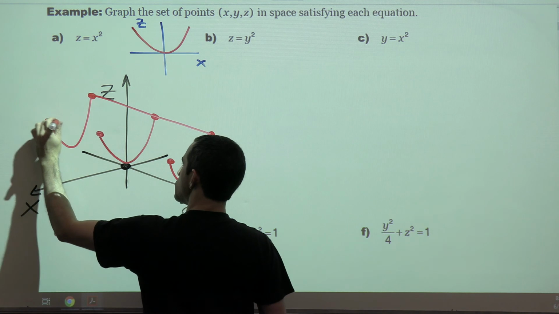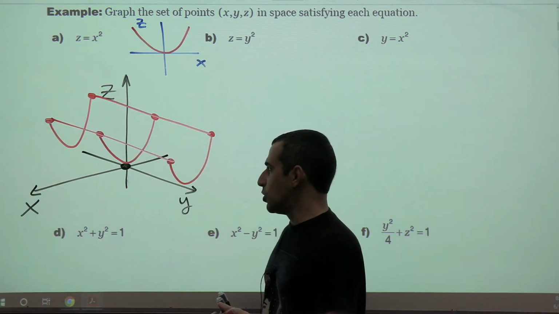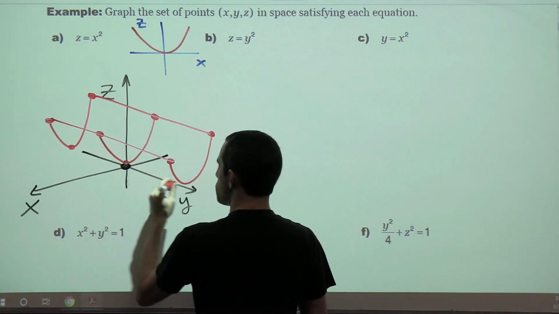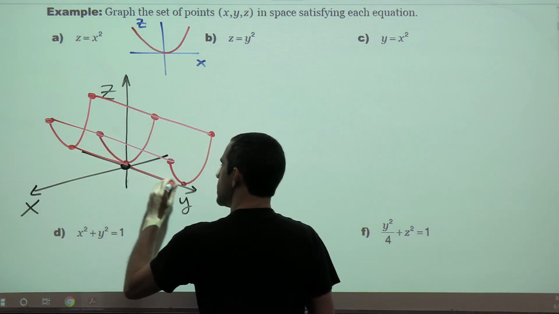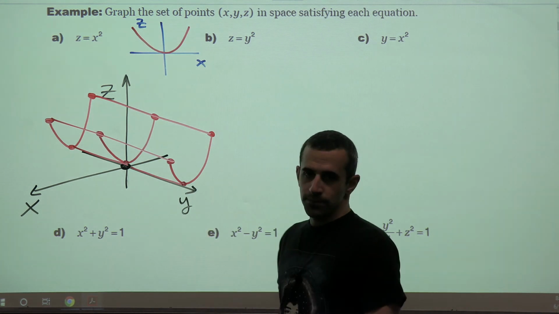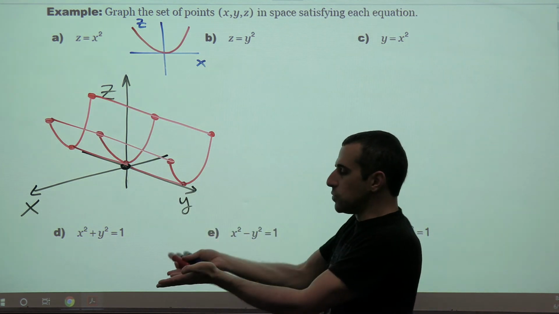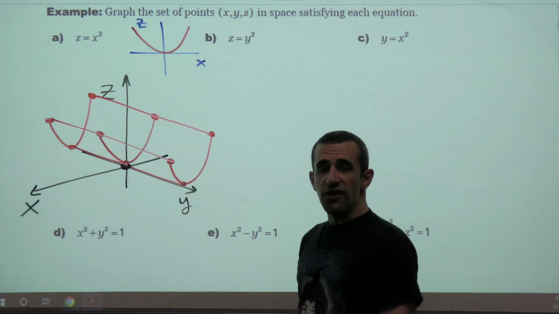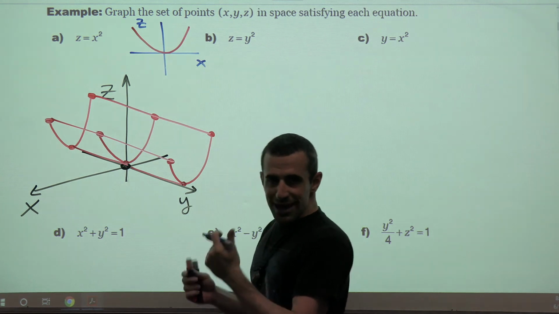So if I connect those with a line parallel to the y, now I start to see the shape of the surface more easily. And similarly, I can connect the bottom of each parabola, the vertex of each parabola, with some line that goes in the direction of the y-axis. And now I get a better sense of what the surface looks like. It looks like a sheet of paper that's actually infinite, that's been rolled into the shape of a parabola. So this is often called a parabolic cylinder. So this is the fancy mathematical term for it.